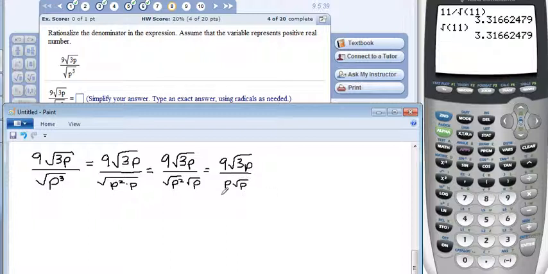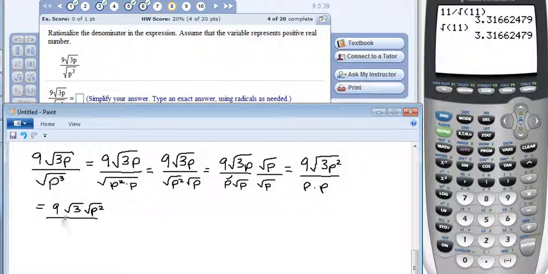Okay? Now this p can stay there. It's not underneath the radical sign anymore. So I just want to get rid of this radical sign right there. So now I'm going to do the square root of p, right? So I can bring all that together as 3p squared. And this is, you've got the 1p, that's this one, and then these two together make another p. And then we have 9. I can split this one. You know, skip steps where you need to, right? And then this is p and p squared.